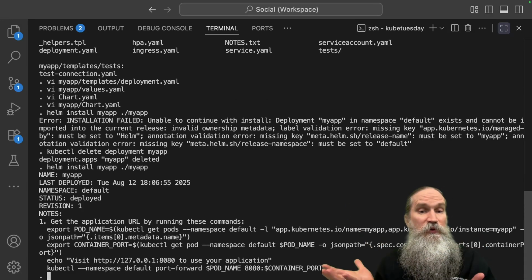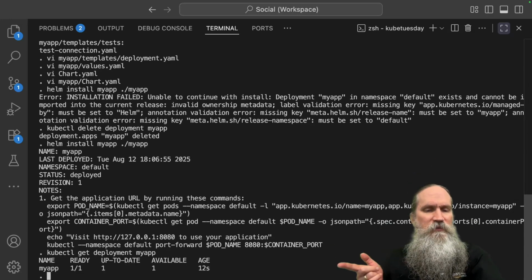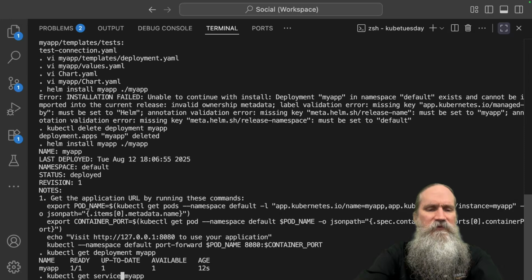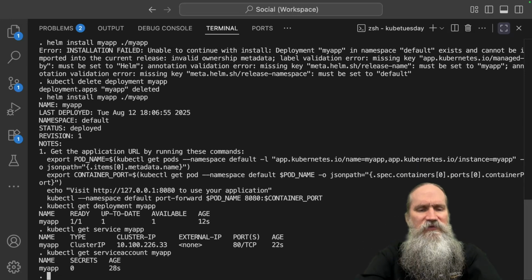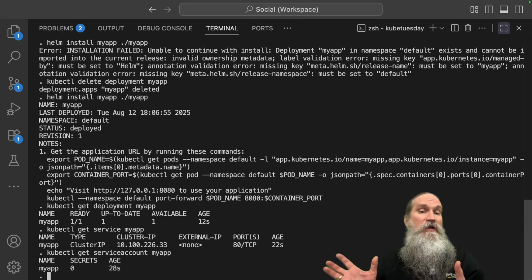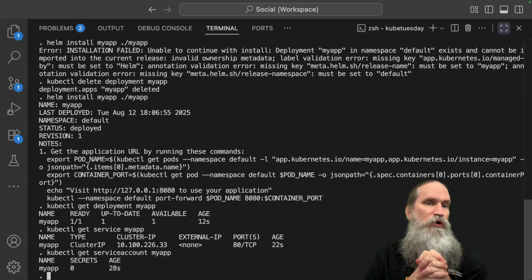And now I've deployed the app here as a few different key components. So if I say get deployment myapp now, this was created from the YAML manifest 12 seconds ago here. If I go say get a service, it is also named myapp. There I have this cluster IP service created. If I go say get a service account called myapp, I have one of those as well. So it created all of these resources with one command.